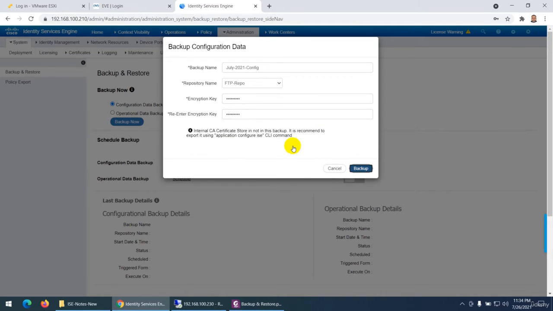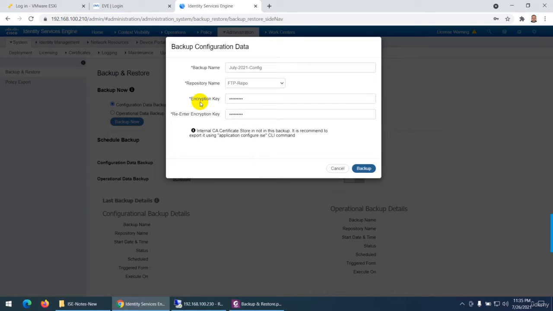When I click backup, it will give me an error related to the encryption key. The encryption key has to be a minimum of 8 characters, and special characters like the at sign are not allowed, by the way. I just want to show you.